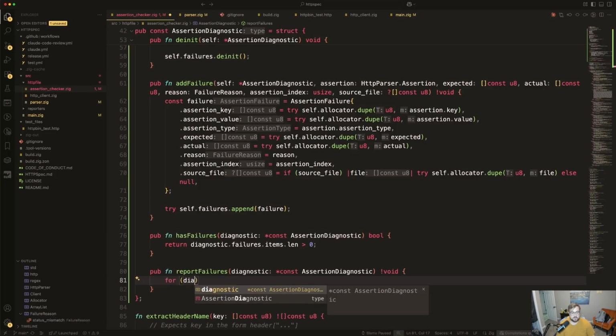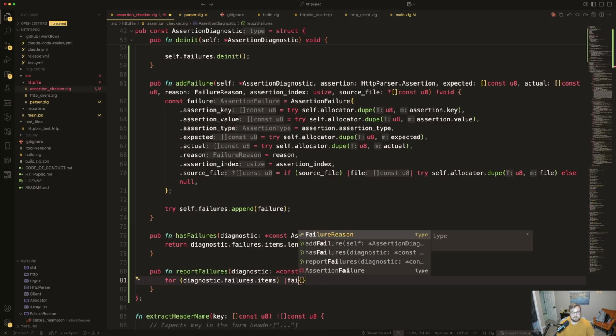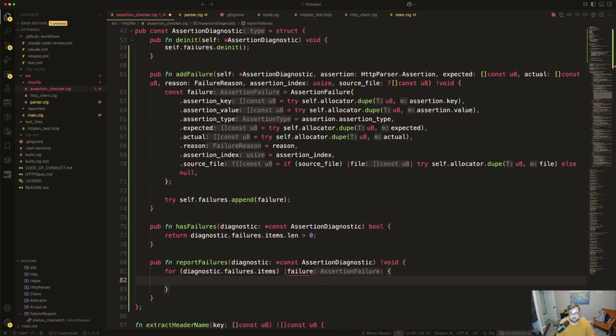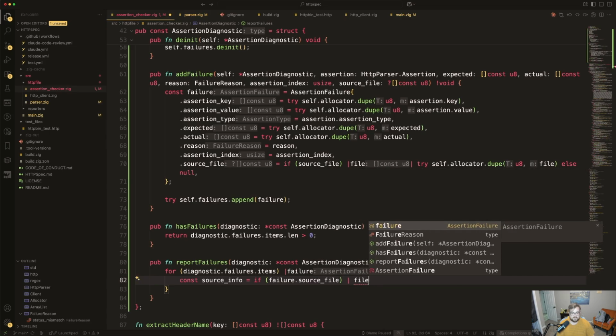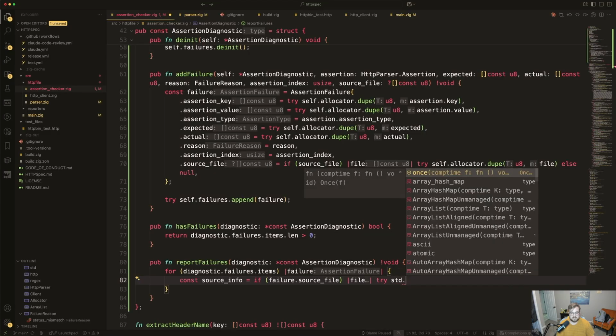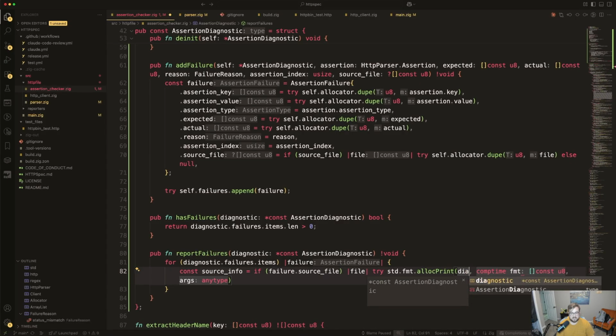So for this one, we're going to start with a for loop over diagnostic.failures.items, and essentially what we want to do is bind to that failure. And we're going to take a look at that failure and figure out how to report each of them specifically. So we have maybe source info here. So this will be something like if failure.sourceFile, and this is a file, try std.fmt.allocPrint, diagnostic.allocator.